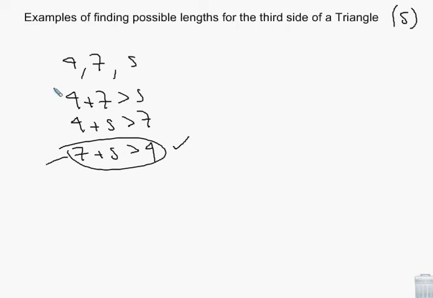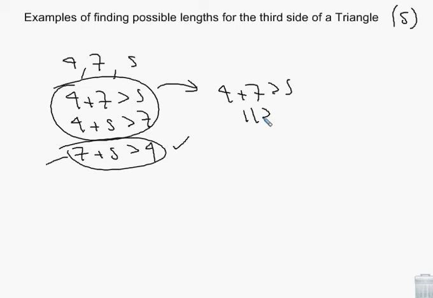So what we can do is take these and solve for S. So I'll take that first one. 4 plus 7 is greater than S. Okay? And if it's already solved for S, right? I just add 4 and 7. So I get 11 has to be greater than S. Okay? Now, the other one, I have 4 plus S is greater than 7. So I can subtract 4 from both sides, and I get S has to be greater than 7 minus 4. Right? Which is, of course, 3. So S has to be bigger than 3.